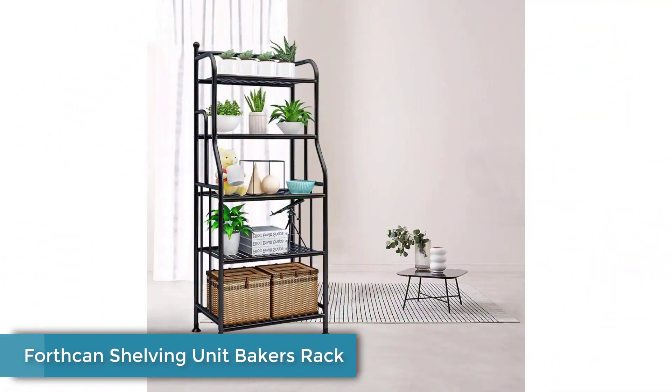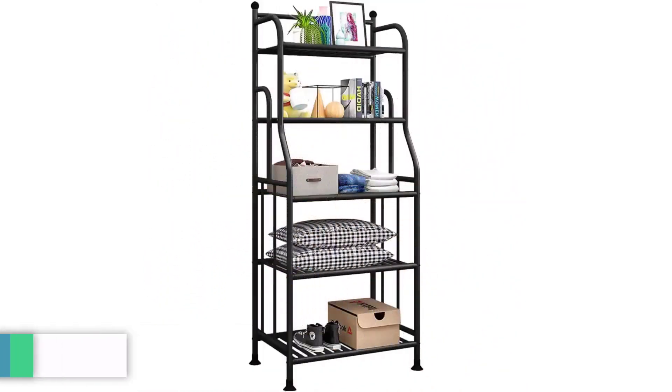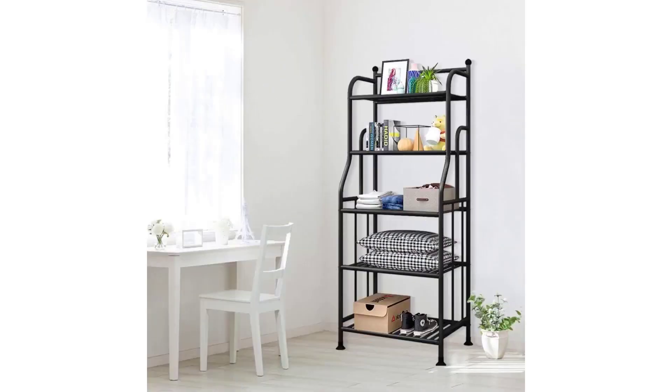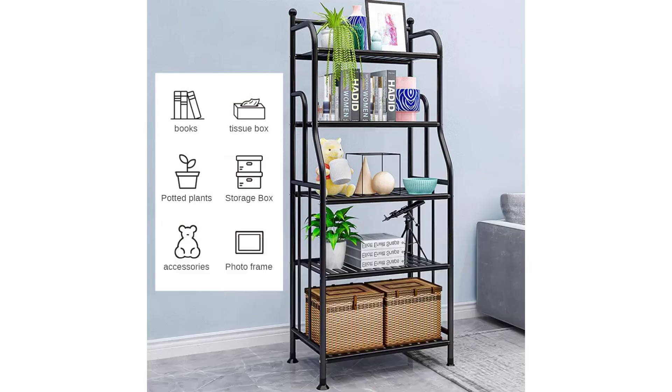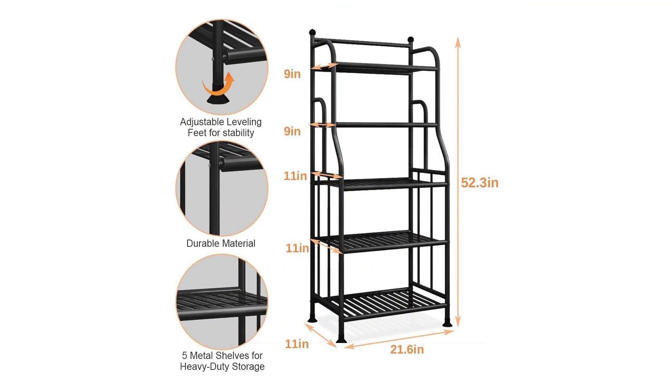Number 5: The Forthkin Shelving Unit Baker's Rack has a clean and modern look that blends well into almost any kitchen space. We tested multiple racks in the 3 and 4 tier categories, and this rack excelled in material quality and design. The wood laminate shelves and black metal framing feature an understated semi-gloss finish, which helps the rack blend into the room. The thin square tubing with overhead accents on the upper level shelf adds a modern touch to a functional unit. The wire basket has sidewalls to keep items from escaping, and hooks allow for accessory racking on the outside of the frame.